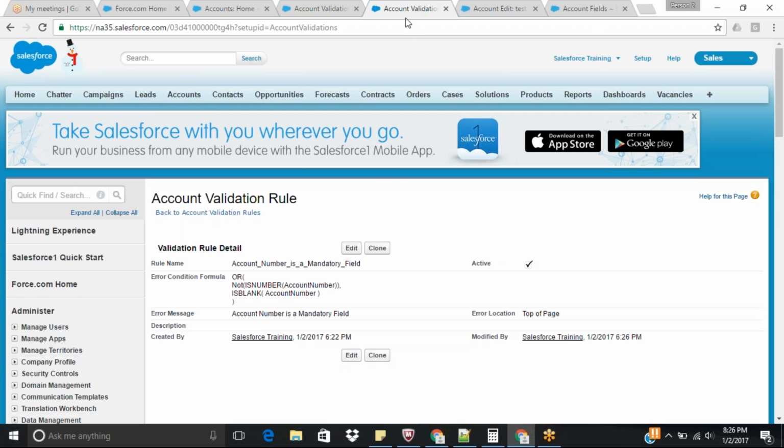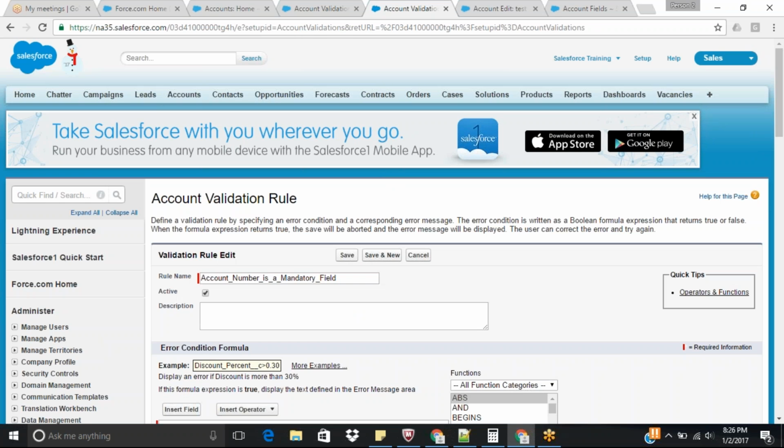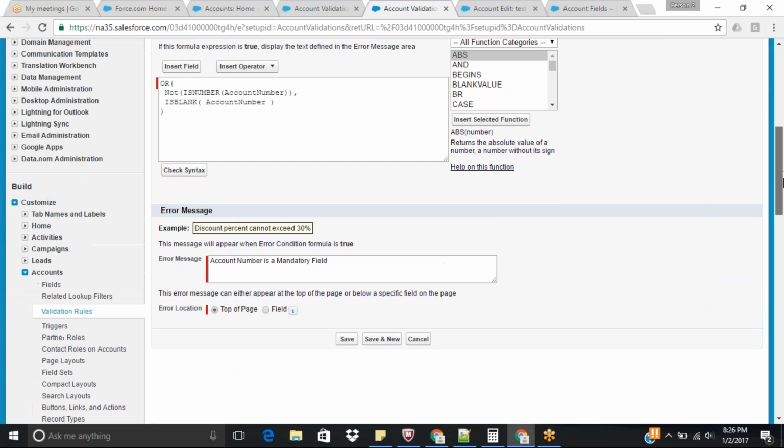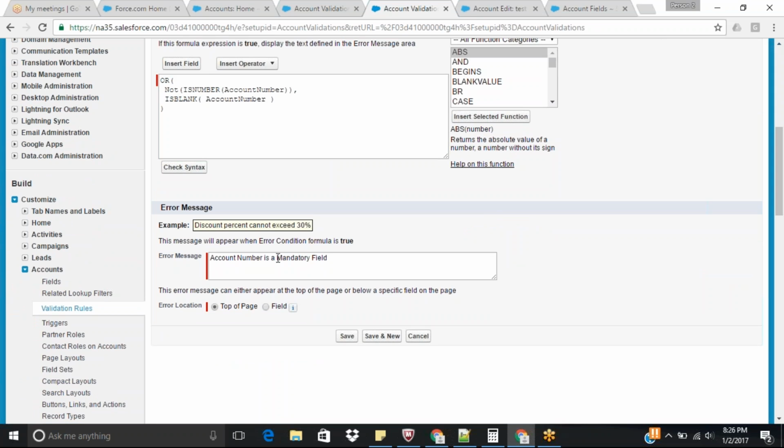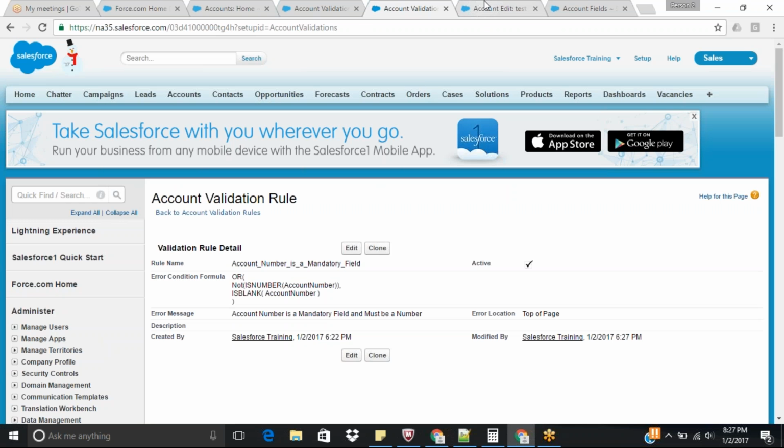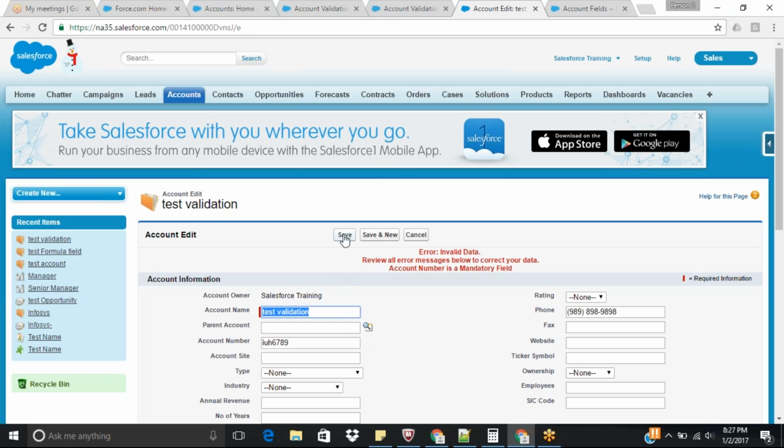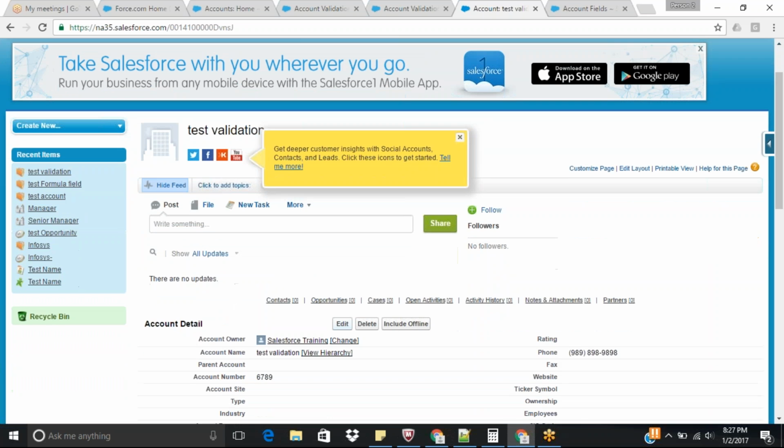And now I change this error message also. Account number is a mandatory field and must be a number. Okay. So if I remove these characters, try to save it, you are able to save it.